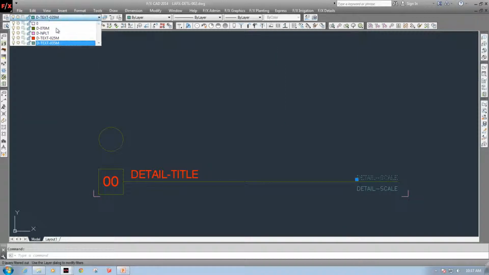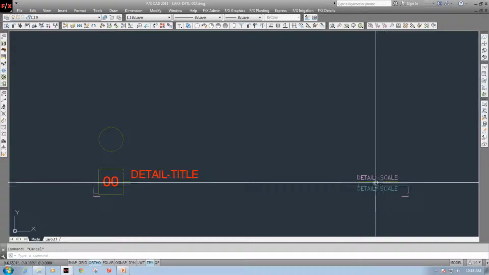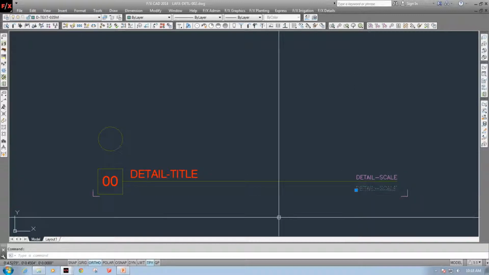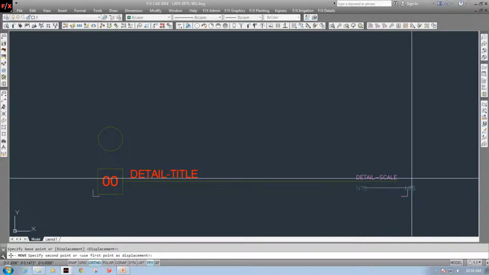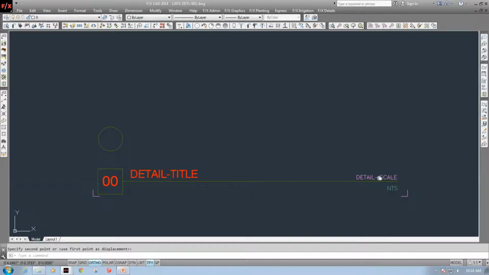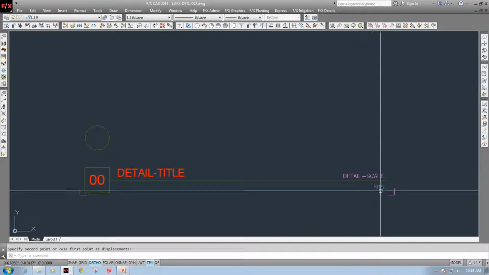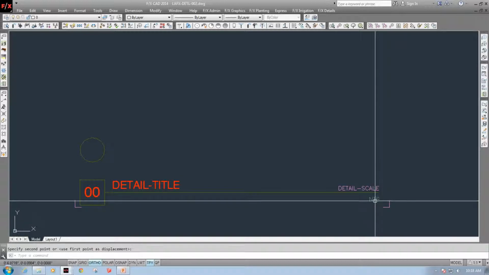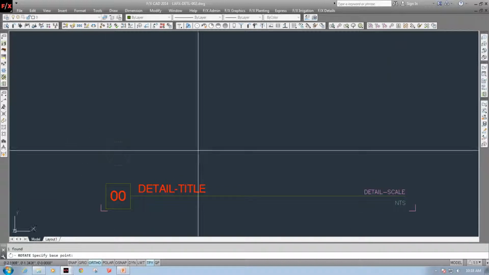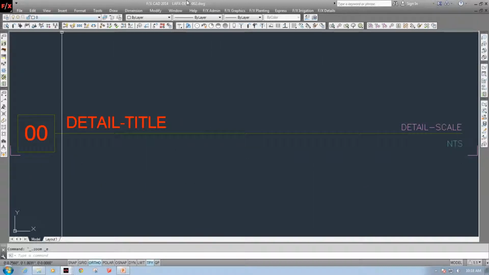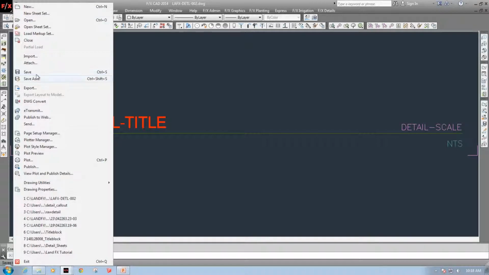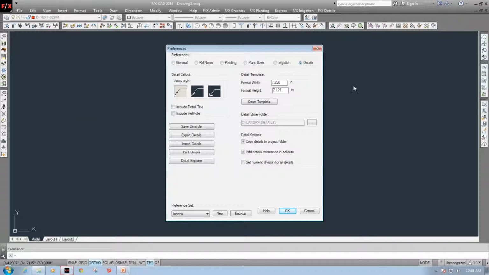So a lot of times users will come in here and they'll set that layer to non-plot, and then they'll remove this one if they want to have NTS on all their details. So I can say NTS here, and that way the user knows which detail template was created. But as far as being portrayed on the plans, is maybe my detail's not to scale, I can just use NTS over here. So I'll remove all this, and then I'll just do a zoom extents, and I will do a save. So I'm just going to do File and Save. Then I can close out of there.